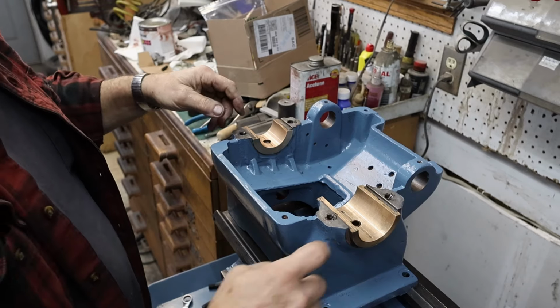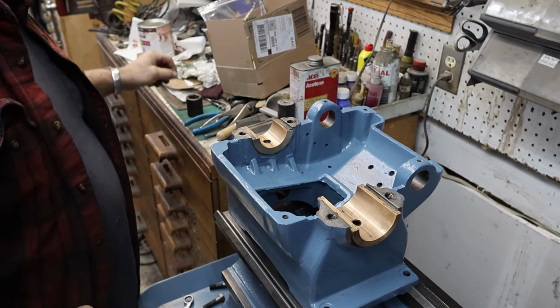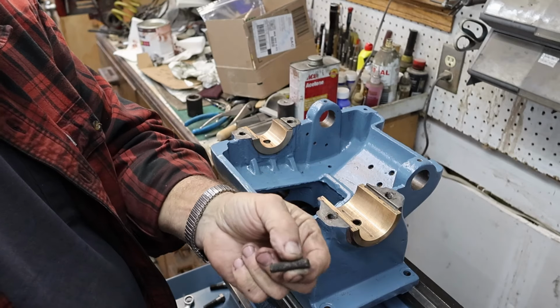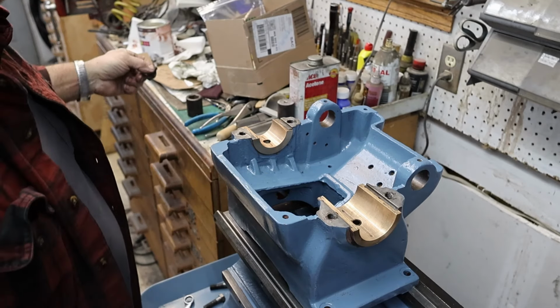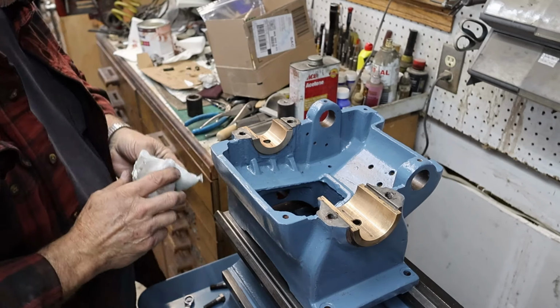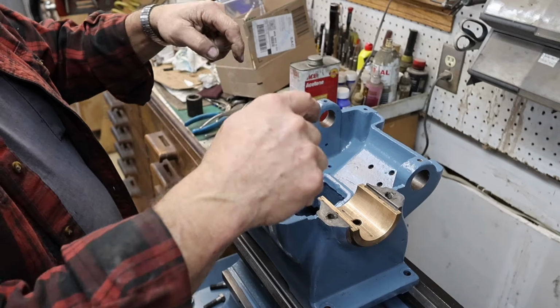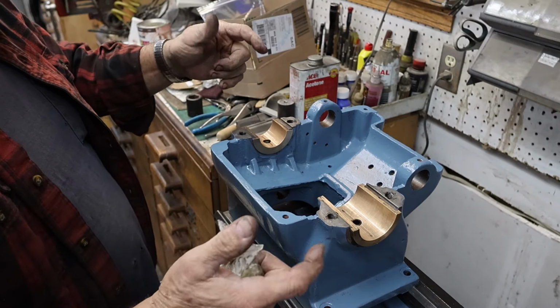And what I actually found, and I didn't find any in this one, but in this one, it actually had a piece of round felt in there or some sort of an absorbent material. So I really found that kind of unique. You see different oil systems on some of the different lathes that have been produced, but for the most part, the ones I've seen, just oil from the top. Whereas this actually holds oil in the reservoir that you've filled from the Gitz oiler in the top, basically.